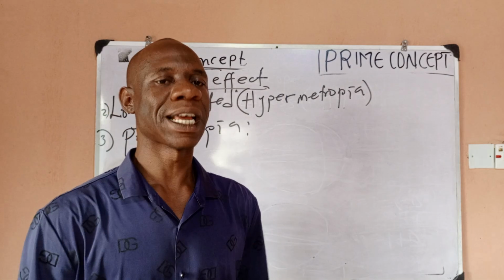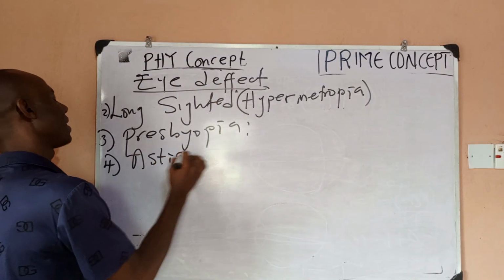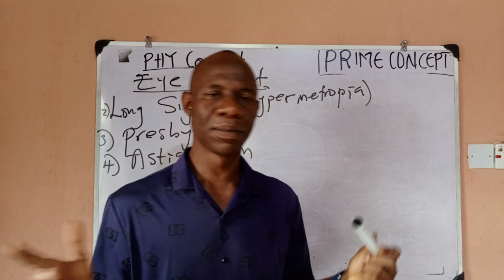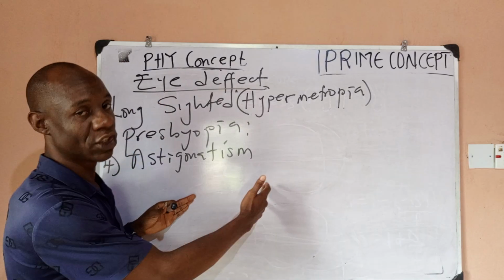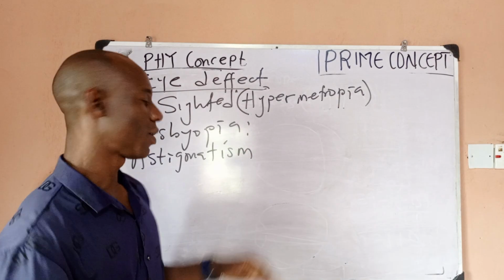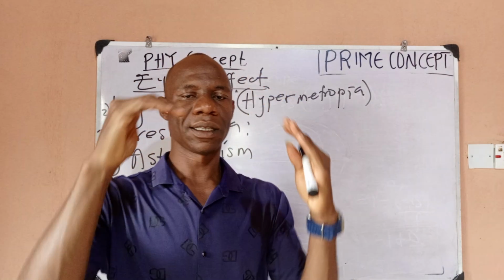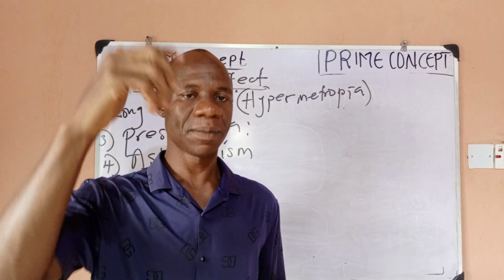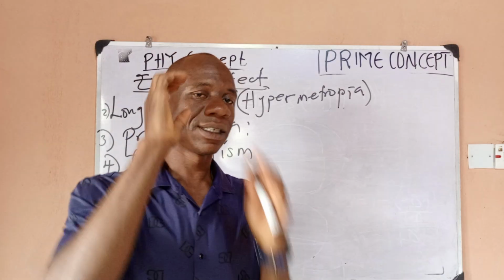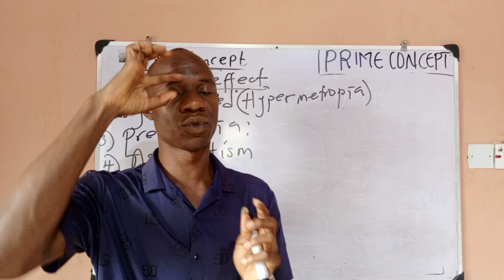And then the fourth one I want to mention here is what you know as astigmatism. Astigmatism still happens with age. So these two defects are majorly predominant with old people, right? So astigmatism is as a result of the asymmetry of the cornea. Remember we mentioned the cornea as a layer of the eyes, right? It's still part of the part that gives shape to your eyeball.